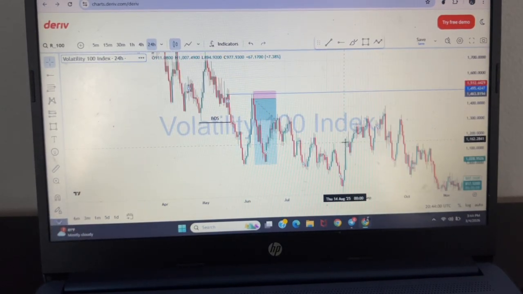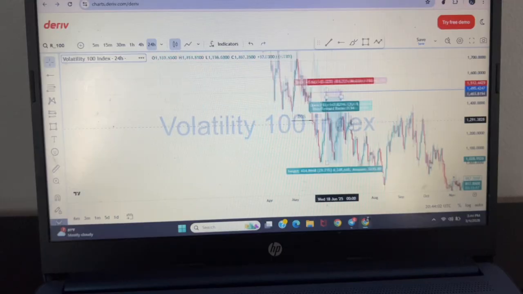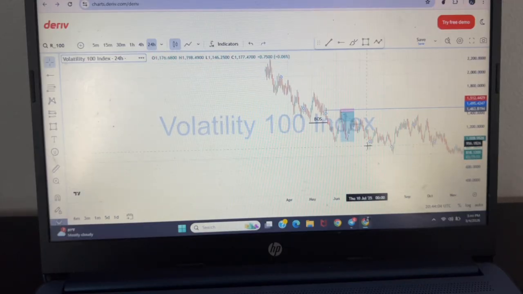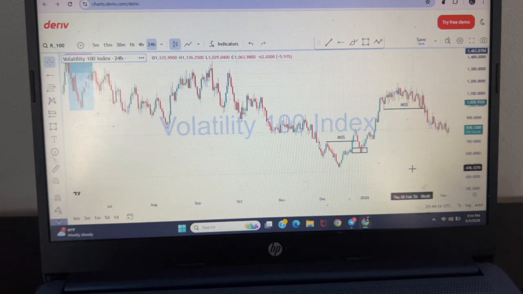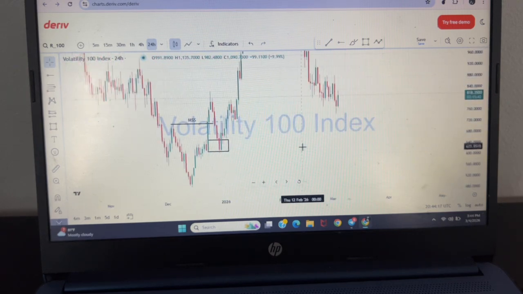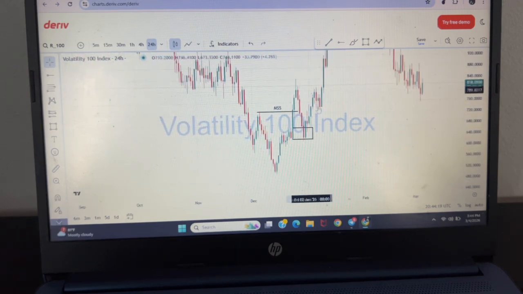So that's how you trade. You also want to identify the market structure. Make sure the market is in a trend. It's either trending in a downtrend or an uptrend, and you identify the price breaking a lower low or higher high or something. So price breaks this. So right here, say for example, price gives me a market structure shift. What am I going to do?